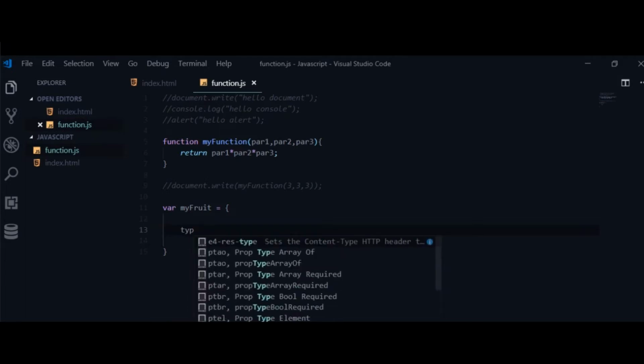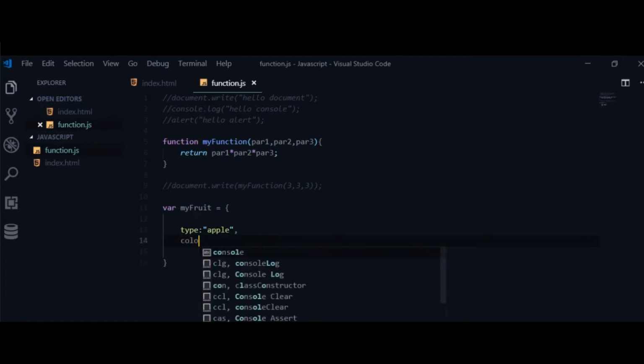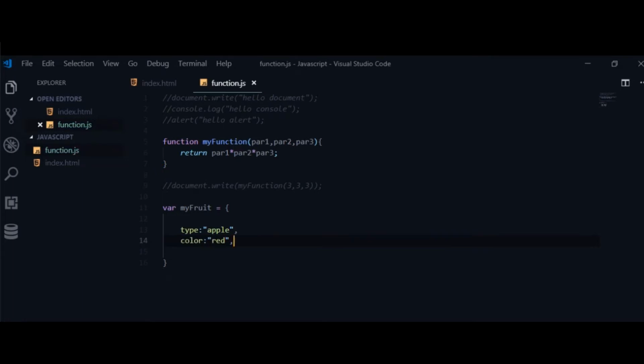For the fruit, I'm gonna put the property type of apple. Apple is my fruit. Then I'm gonna put in the property called color. Color, red apples. Then I'm gonna put in the size, and I'm gonna say it's small. Ignoring all the methods, all of the operations of a function, when you're dealing with objects, whenever you want to access any property in the object, you use the dot method. I'm gonna call it a method. I don't know what it's called, but you're gonna use the dot.